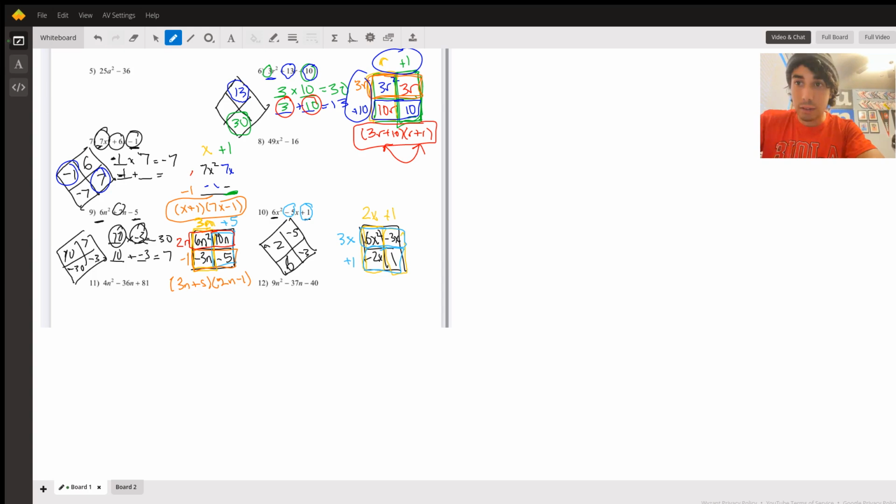All right, write this down. If C is positive, but B is negative, the box method is going to give us positive signs in our answer. We need to switch those signs. That is the only time that we have to do this. All right, so switch those signs. That's going to be a -1. That's also going to be a -1. So that's going to be our answer. 2x minus 1, 3x minus 1.